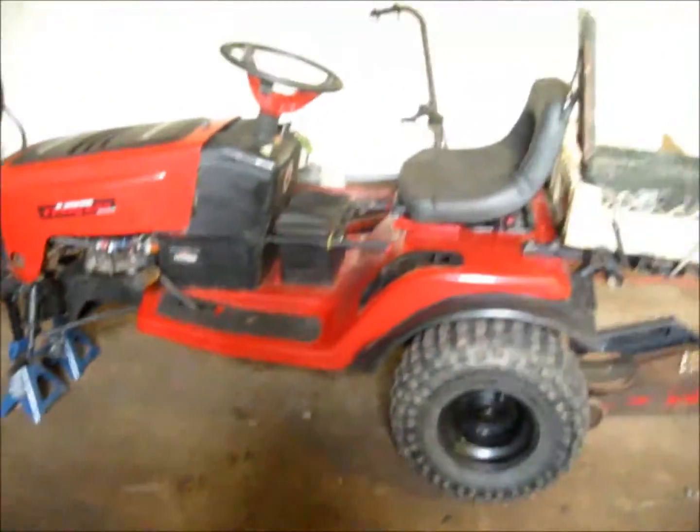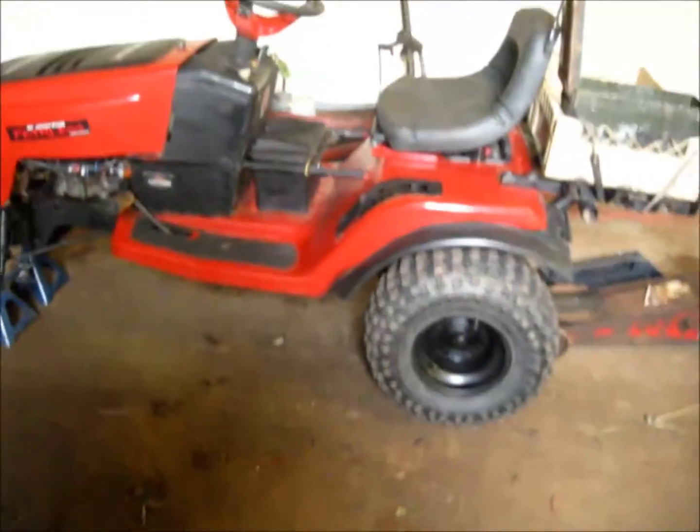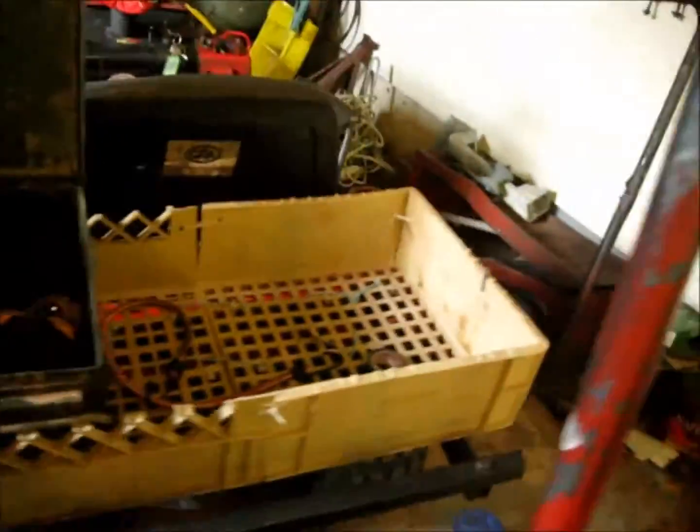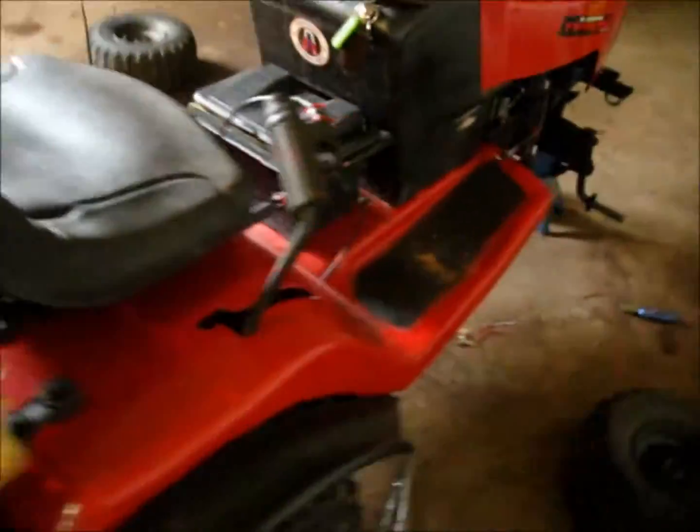There guys, it's all done. Got it lowered right down on its newly refurbished rear end, so to speak. And looks pretty good.